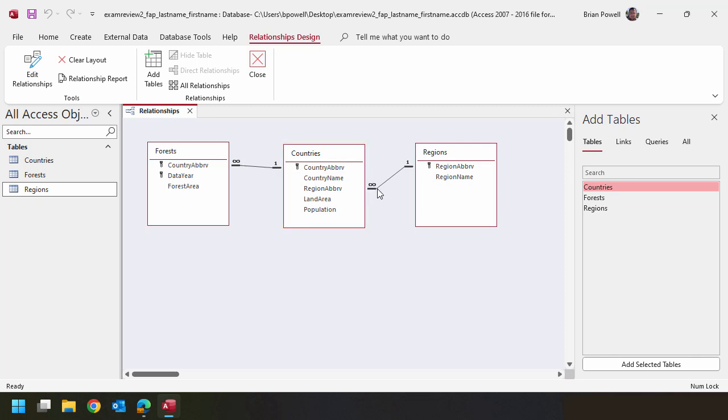The fact that these lines are sort of bolded and we have these indications, in this case, this is telling us this is a one-to-many relationship, is something that's going to tip us off that we have referential integrity turned on. If we didn't have referential integrity, the line would not appear bolded and it wouldn't have these little markings telling us what type of relationship it is. Let's go ahead and save our changes. And then we can close out of the relationships window.